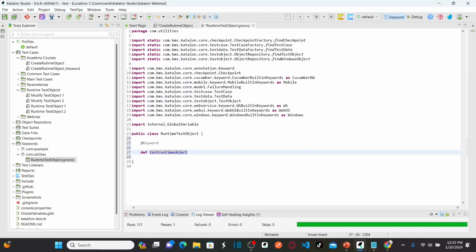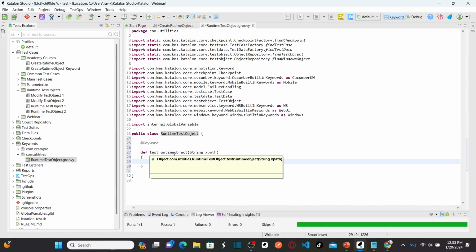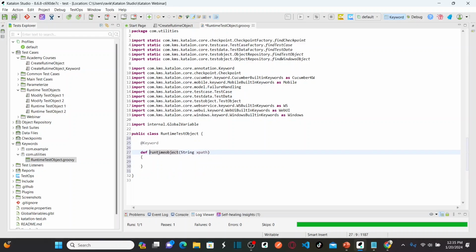And then here, string, I'm going to define a string called xpath. I need to create a test object. So basically it's a function. I'm creating a keyword function called test runtime object. And here, instead of test runtime object, let me name this as create runtime object.